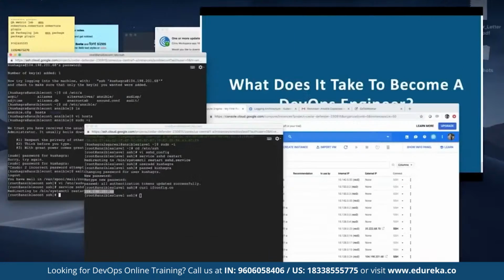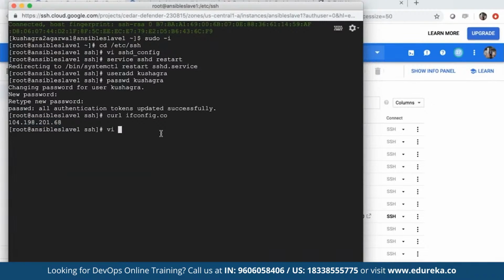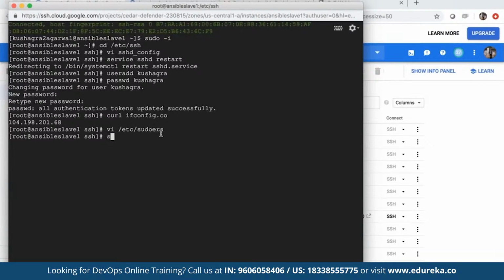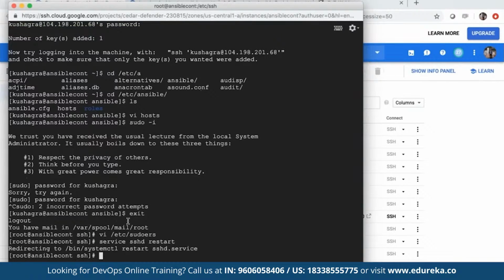Same thing I will do on the slave node. vi /etc/sudoers, Kushagra space ALL equals to. Let's save this and let's restart the service, sshd restart. Again, I will switch user to Kushagra, since I just did this to show you guys.